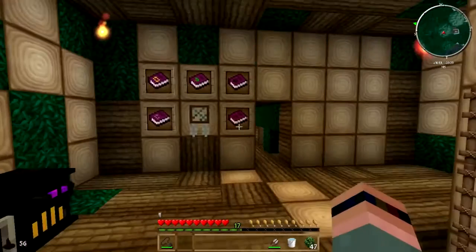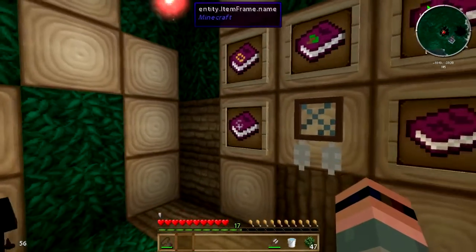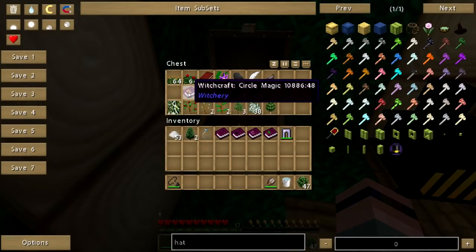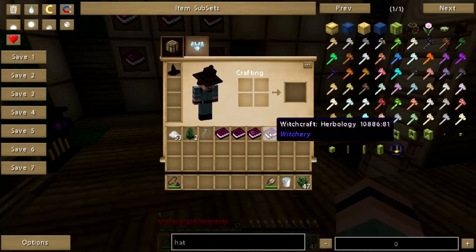Anyway, Witchery is a pretty complicated mod on the surface, but fortunately you have all these little instruction manuals that you can craft to show you how to do it. And I've got one here that we're not going to be messing with today, because that is a little bit beyond the scope of cooking show stuff. But the first one you will want to make is the easiest.